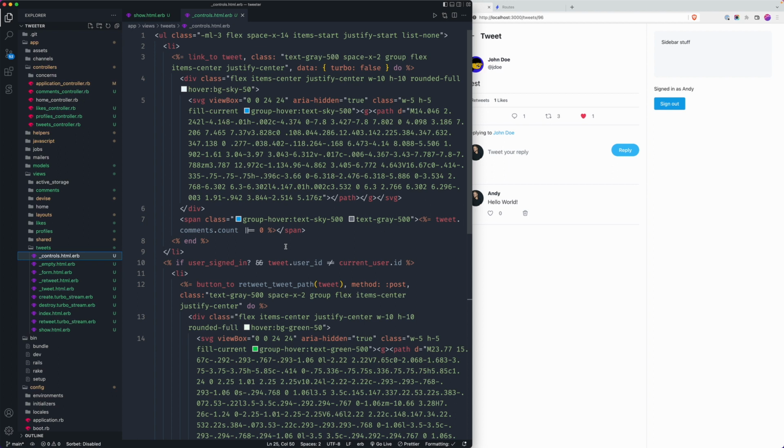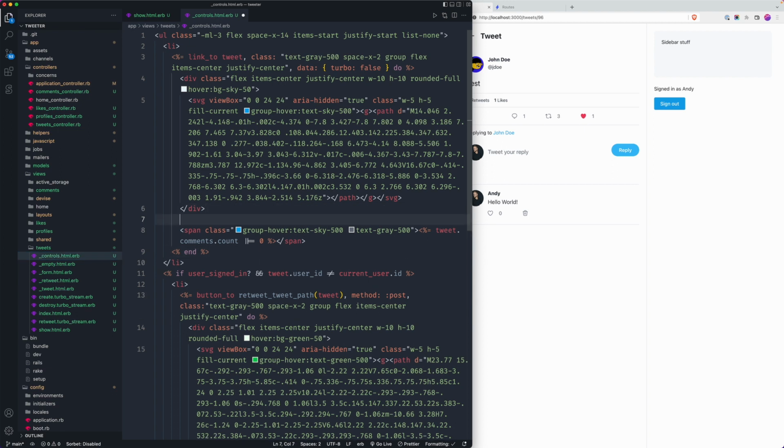We'll go under here in this area and do a turbo frame tag. We'll say DOM ID, tweet, comments count, do.